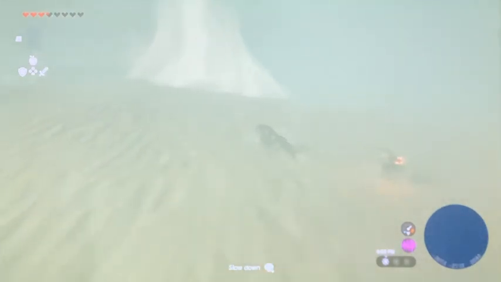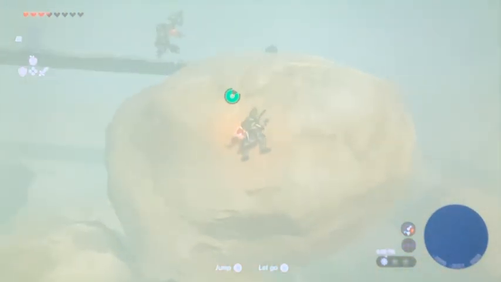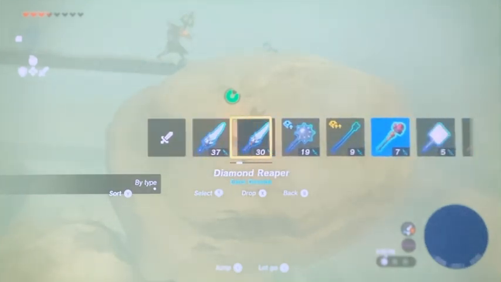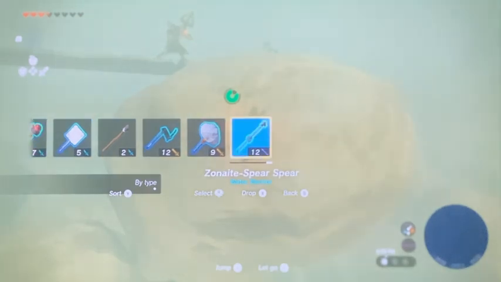Hey! Hey! Oh, nothing. Oh, those things are everywhere. Hey! I hear a goblin sword. Take these down. Should I use this? Let's use this.